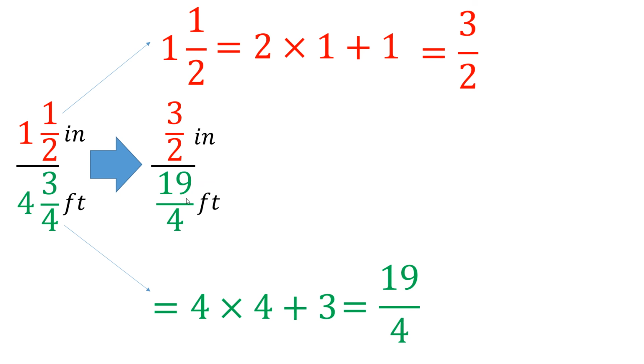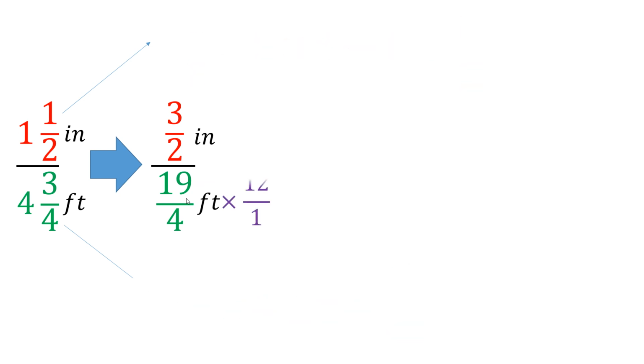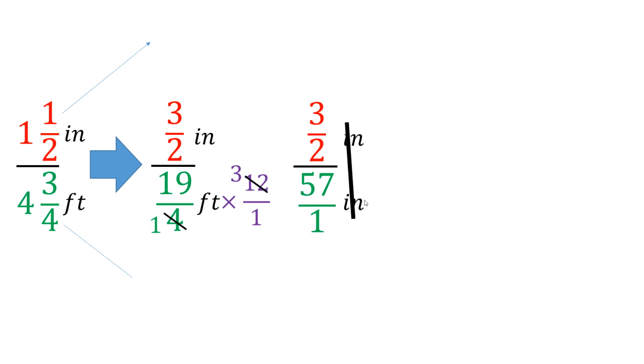So we can multiply feet by 12 because there are 12 inches per 1 foot. So I've changed the conversion into a fraction so we can multiply across. I'm simplifying here because on the note sheet, I didn't, but on here I am, so you can see the difference, which is making the number smaller. So 12 divided by 4 is 3, 4 divided by 4 is 1. 19 times 3 is 57, 1 times 1 is 1. And the 3/2 stays 3/2 because it's inches to inches. This one we're changing into inches. Now they're the same, they cancel out.